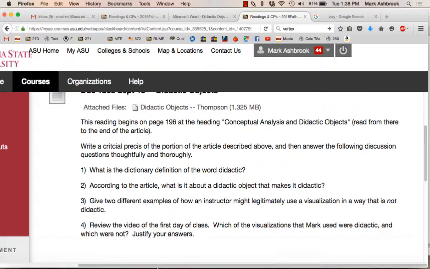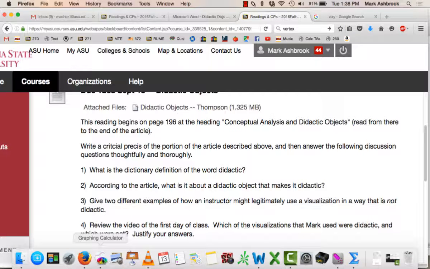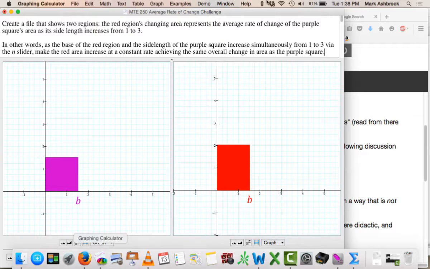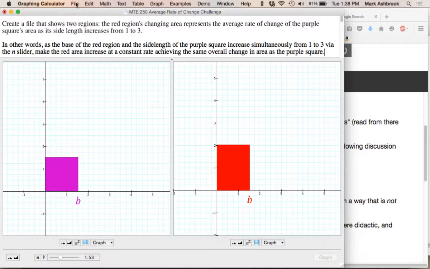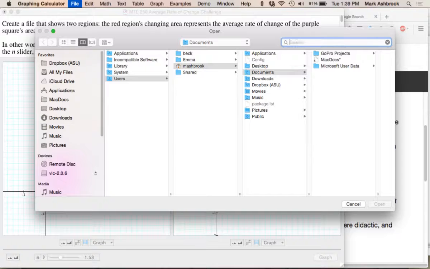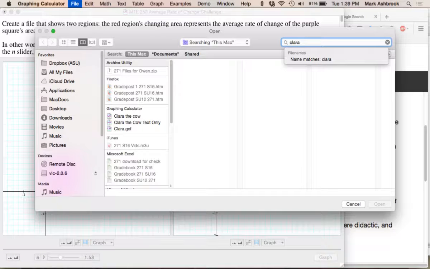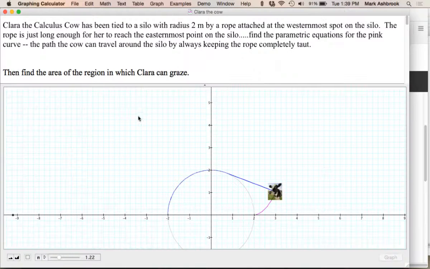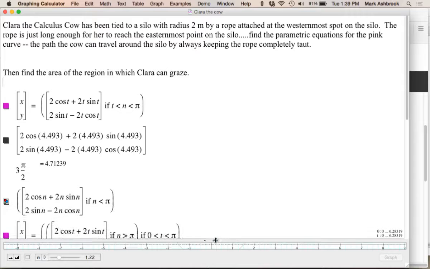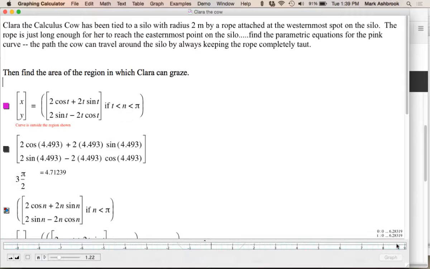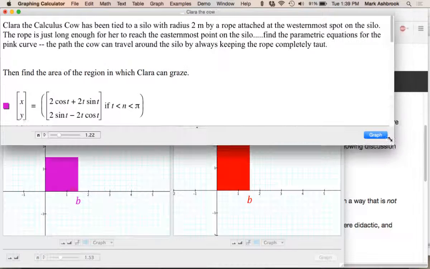Right. Did I show you Clara the cow? I'm going to show you again. So in my Calc 2 class, they have this project.